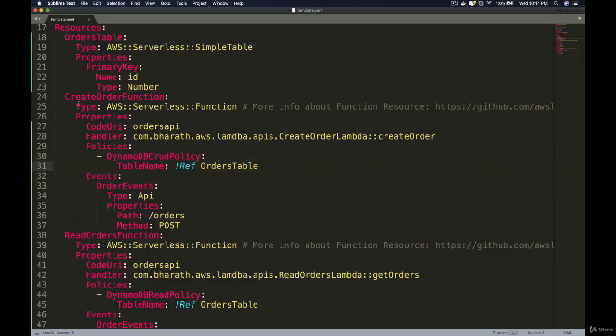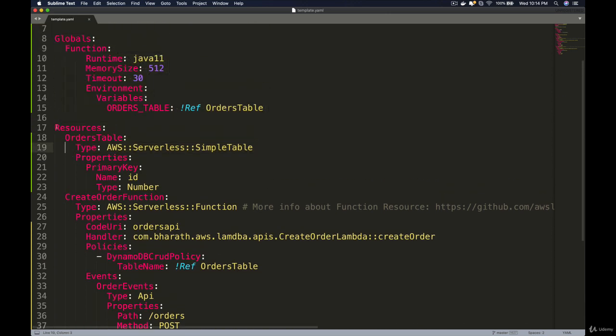It's going to create, the first resource is the table. When it creates the DynamoDB table and the database for us, it will store that name of the table that is generated on the fly using this in the middle. It will have the stack name as the prefix, and at the end it will have a randomly generated value. That name will be available into this environment variable thanks to this operator we are using up top.